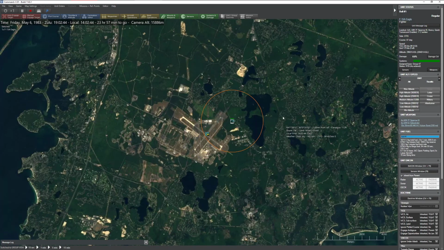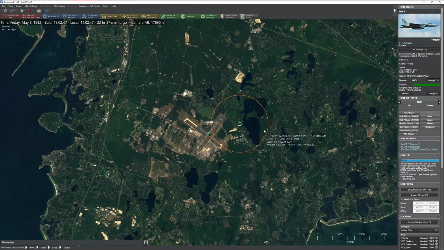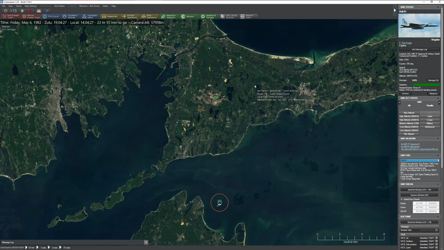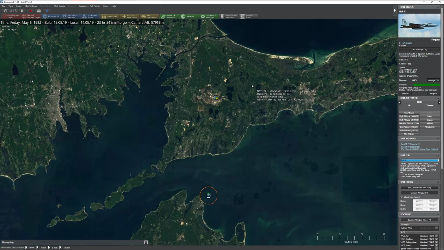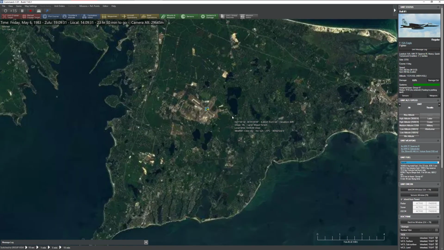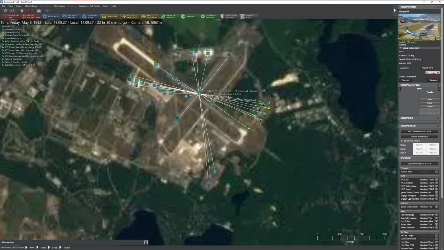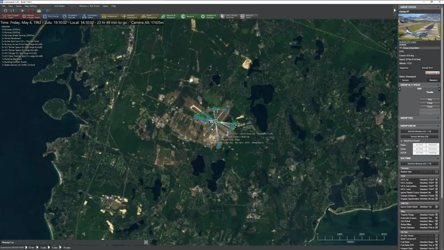Now, of course, I can click him at any time, press the B key, and he's going to turn around, and he's going to come right back for a landing. He's set himself up in a nice wide traffic pattern. Oh, come on, I don't need to go that far down Rhode Island to get there. Whatever. I'm not the pilot. Dunk. And he's back inside. So if I were to zoom back in, you can see that he's going to go and get himself all the way back to, let's see what his parking spot is. He parks up here, but he used this access point. So again, you want to watch that.